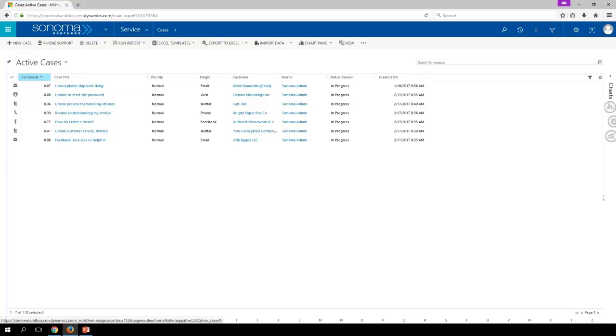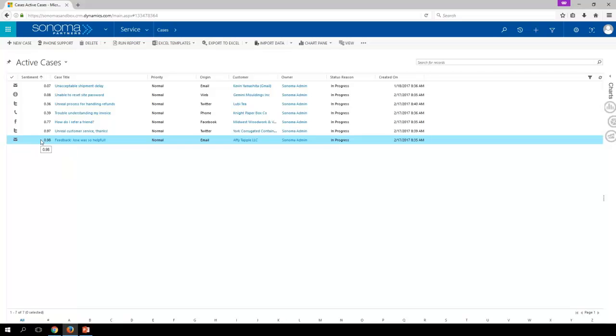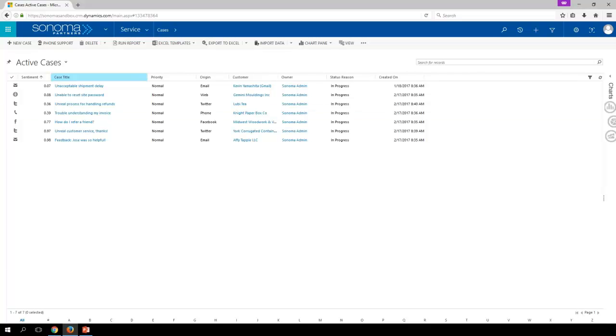And I have my cases sorted by sentiment with the lowest scores at the top and the highest scores at the bottom. And essentially the way this works is a score of 0 is as negative as possible. A score of 1 is as positive as possible. And a score of 0.5 is relatively neutral, right?